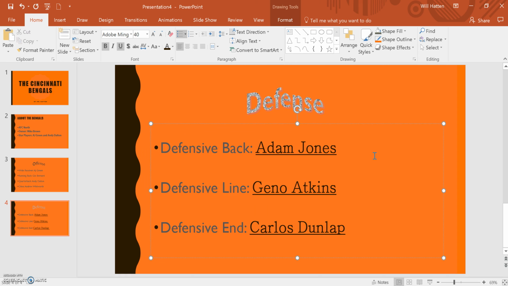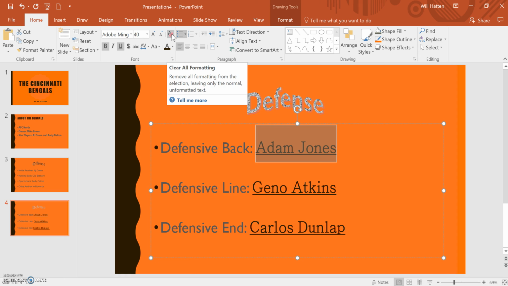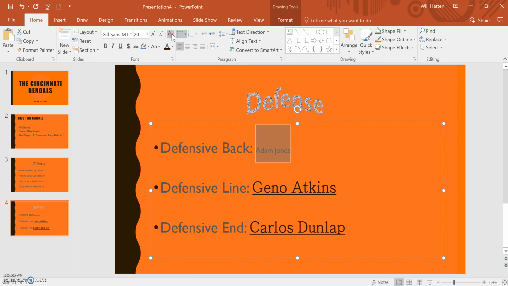If you realize that you didn't like the font and you wanted to get rid of that, you could also, if we select this font again, use this option here to clear all formatting. If I click on it, it takes it back to the default font size and gets rid of all of the changes that have been made. I'm going to press Control-Z on the keyboard. That will undo that last action. And so there we can see that the Format Painter just saves you time by allowing you to make those changes all at once.